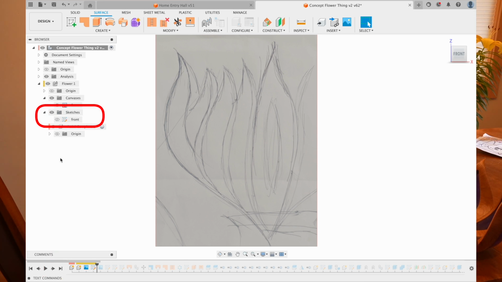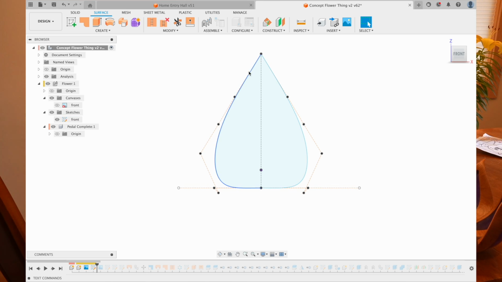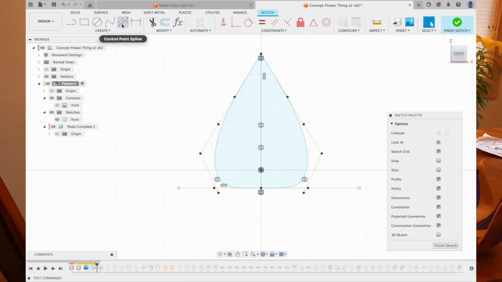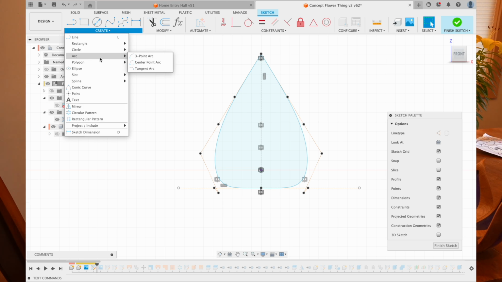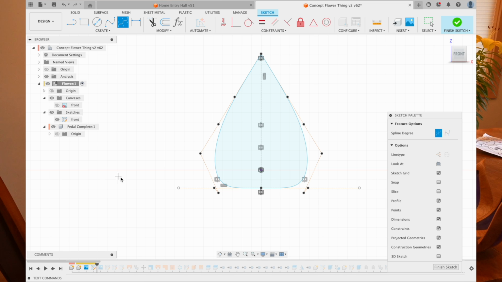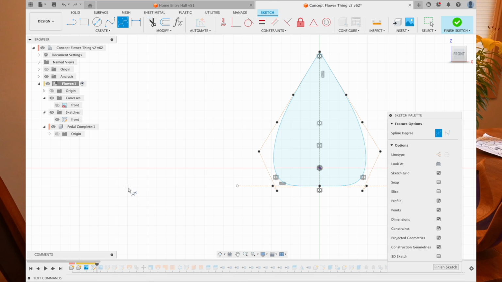So the next step was to create a sketch for the front shape. If you look at the sketch, I'm going to hide the front canvas. It actually doesn't look anything like the canvas because I tweaked it a lot over time. The thing I want to note here is I'm going to go ahead and edit the sketch. I used a control point spline to create the shape. And I only created half and then mirrored it. So I created the control point spline, something like this.